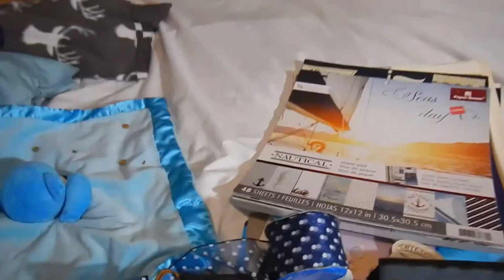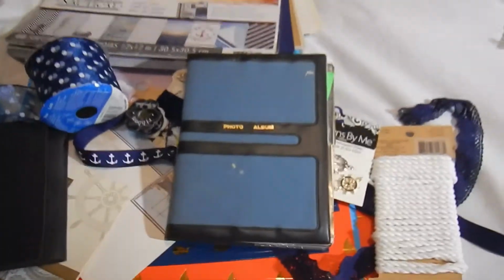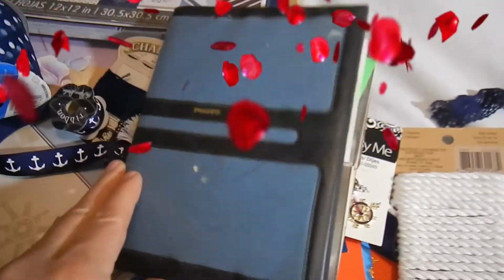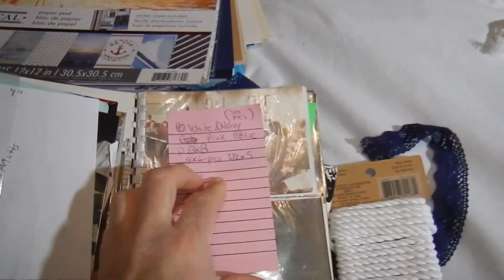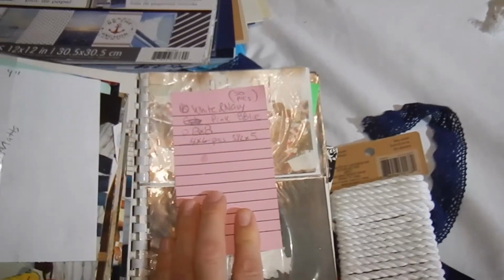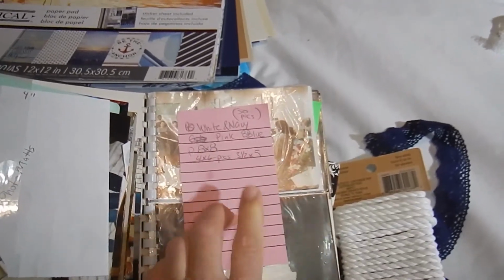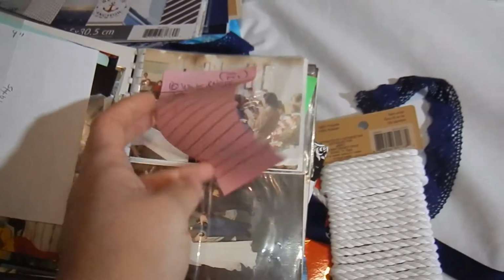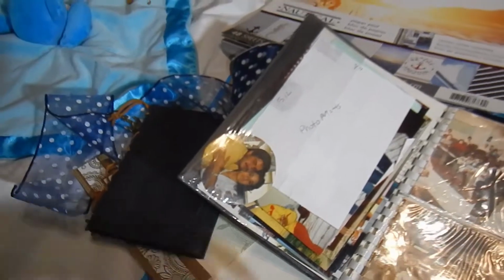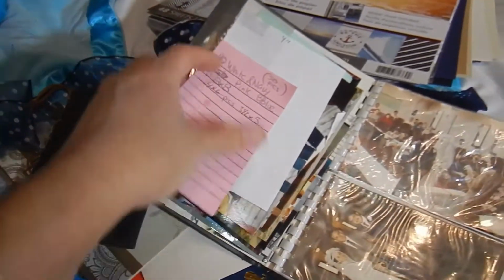The whole reason why I wanted to make a wedding album, because this is my wedding album, guys. This here. Look at that. I already have some ideas. I have 50 pictures. I want an 8x8. These pictures are kind of weird. They are 3.5 by 5. So my mats are going to be 4 by 5.5.